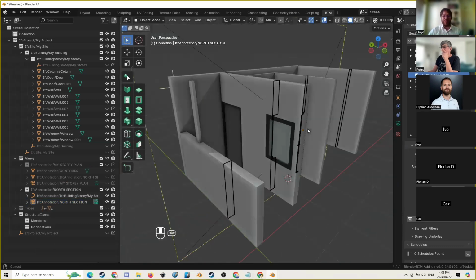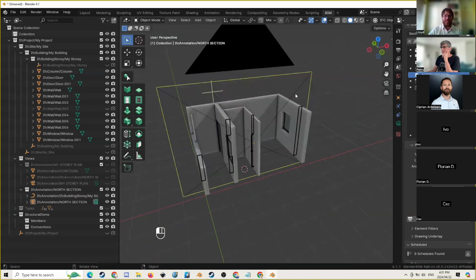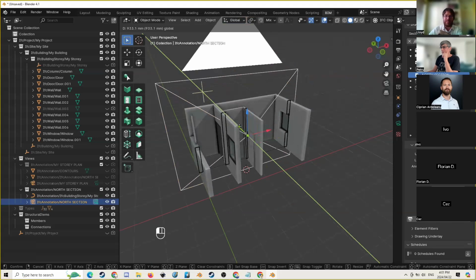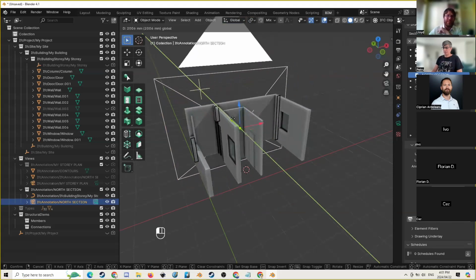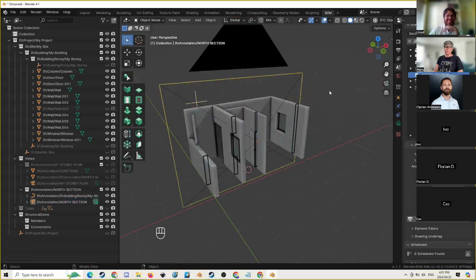And then you can see there's a preview here. Essentially, it shows you the outlines of what you're cutting through. And you can adjust this. The camera is just a 3D object as well, so you can adjust your section to be wherever you want it to be. It's a very versatile tool.